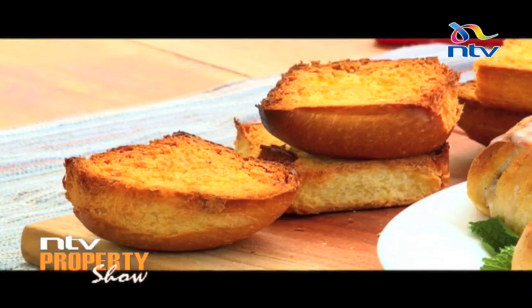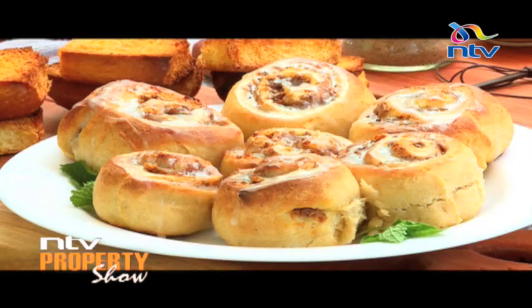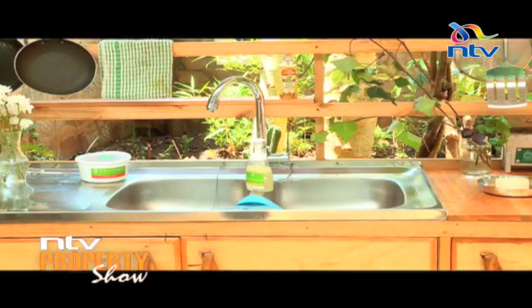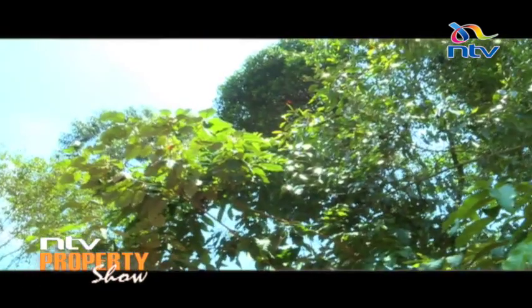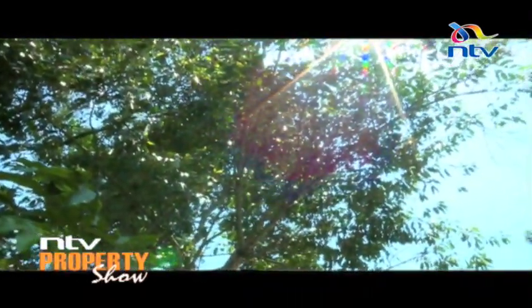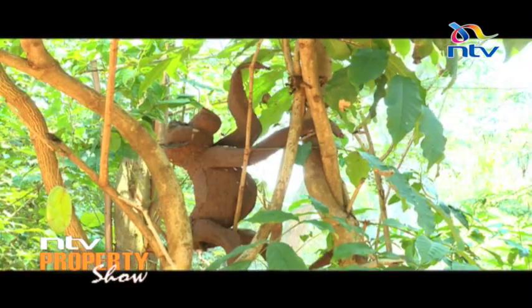And then it's great because you can put everything in, toast, sausages, you can do eggs on the side here, cinnamon rolls, and then walk away, do your morning thing, come back when you're ready to eat. It's great to cook outdoors. Yeah, it's nice because you can have the fresh air and the plants and everything, and all the jikos are portable. You can even move them around the smaller sizes, take them on safari picnics, all kinds of things, and have hot, fresh food.